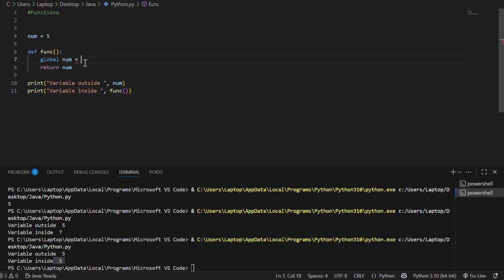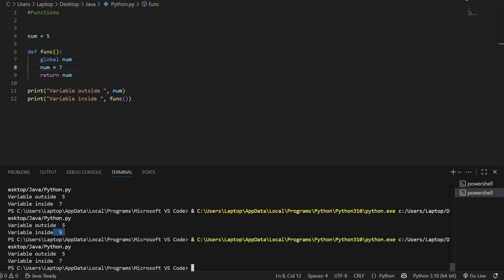And if I change this, outside here, because I haven't called the function, outside is going to remain 5, inside is going to change to 7. But here they are the same thing. So that is how global works as well.